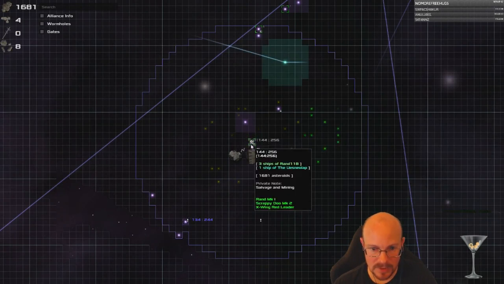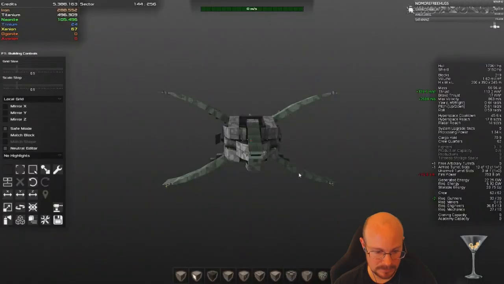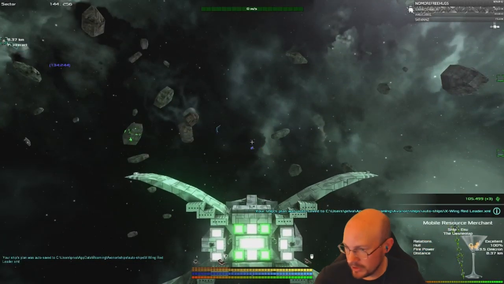What was I going to do here? I was going to do something. Scrappy-Doo, are you loop your salvaging wreckage, right? Stop what you're doing. Salvage. Loop. Oh, I can't tell him to do it while I'm doing this. Okay. Nano machine, son. Wait, what?